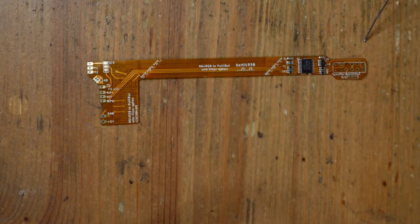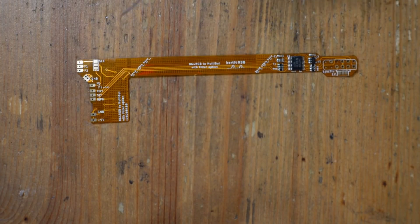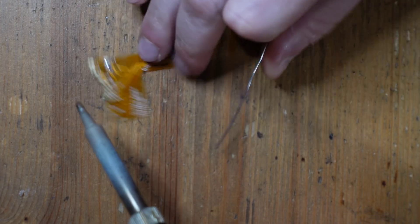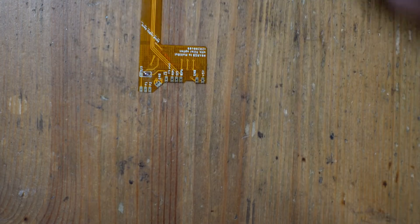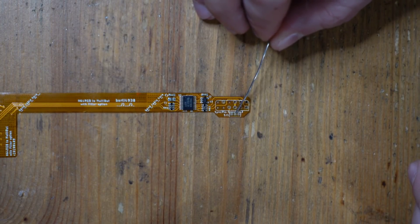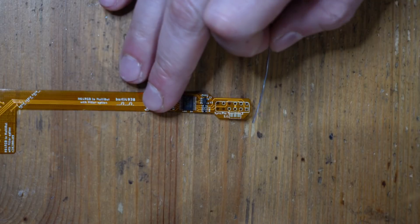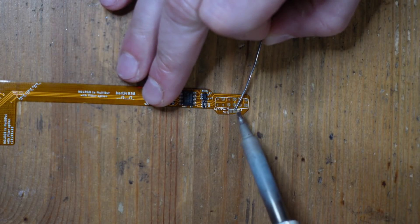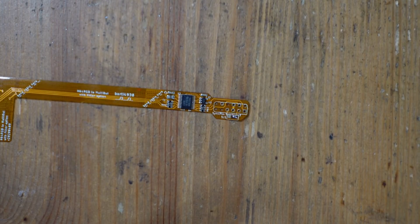Now let's move on to the flex cable. For the flex cable there are two jumpers as well — one here and one here. First we're going to close Jumper 3. Then for the SYNC jumper, if you set it to the right, C-SYNC is going to go out on pin 3; otherwise you're doing sync on composite with pin 7. The normal thing is to have C-SYNC, so I'm going to close those two. There's still composite video as well, so if one is using HD RetroVision cables you'd be totally fine. Setting it to this jumper means the mod should be compatible with both SCART cables and standard Super Nintendo HD Retro cables.